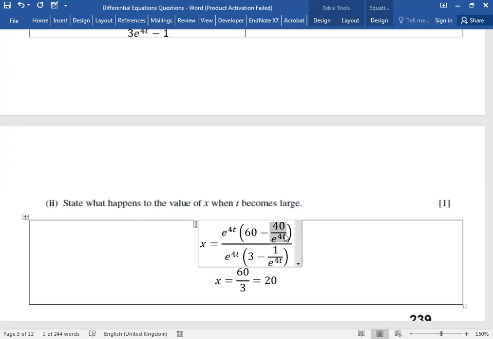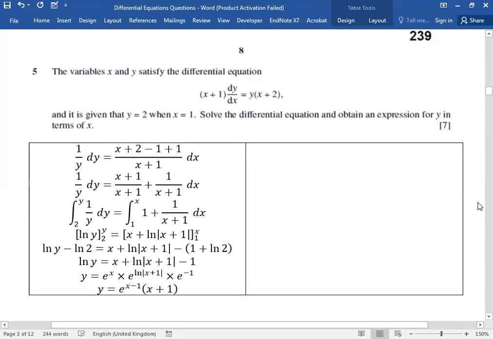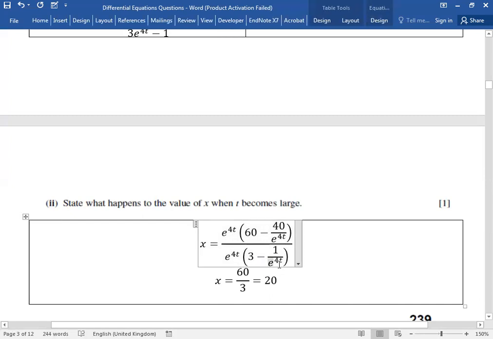Is this clear or not? So whenever a positive number has a very large power or infinity, the entire value becomes infinity. So this 40 divided by infinity, this is 0. 1 divided by infinity, this is also 0, and I'm left with 60 upon 3, which is 20. Is this clear, class? Yes, sir. Very large power of e, and once it's in the denominator, किसी भी positive number की, if it is a very large power, anything positive number to the power infinity is infinity. Is this clear?